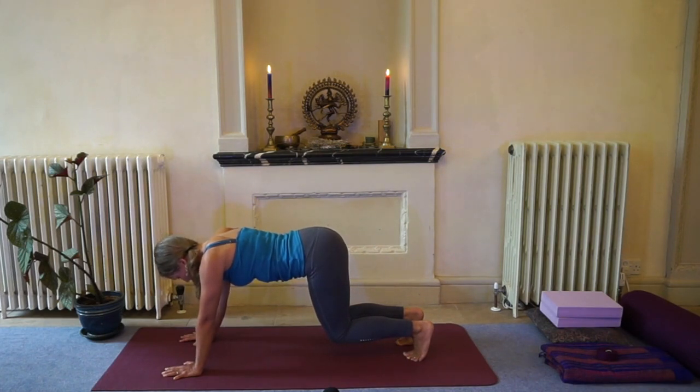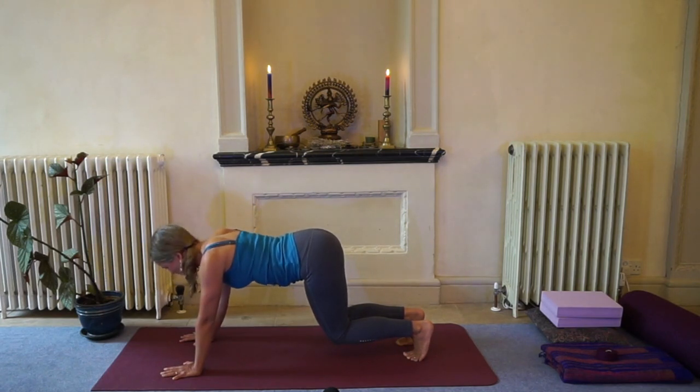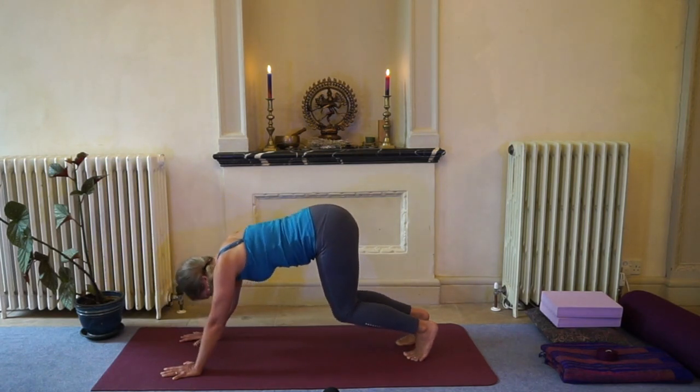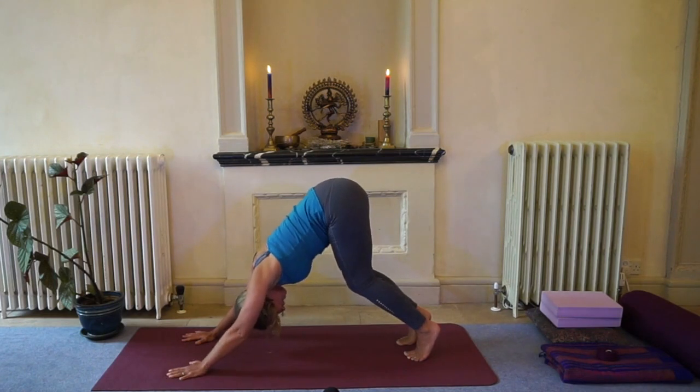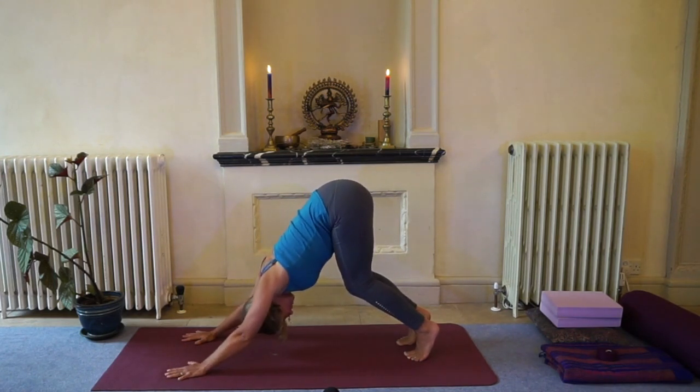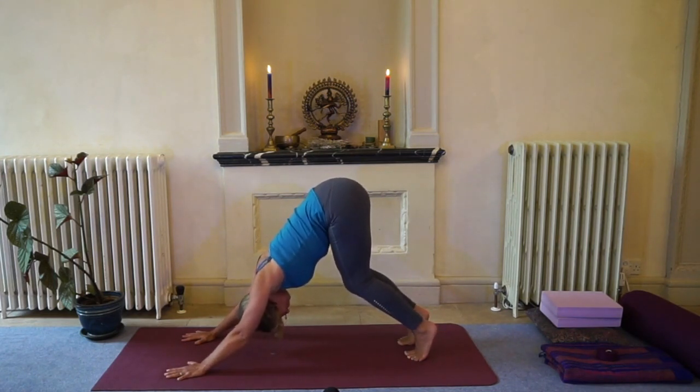So just look after your lower back, really strong on the legs, having a little hover, holding in your abdomen, lovely and strong, protecting your lower back, lovely loose neck. Coming into half downward dog. So that's where you've got bent knees, but now your chest is going back towards your knees. Couple of breaths in half downward dog.